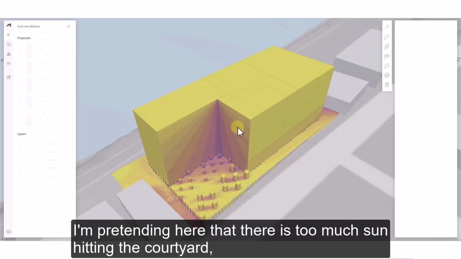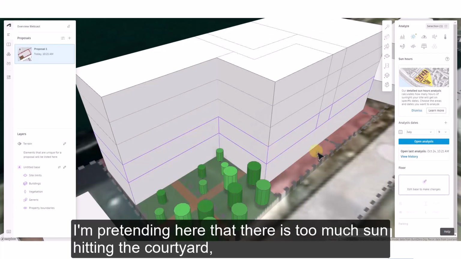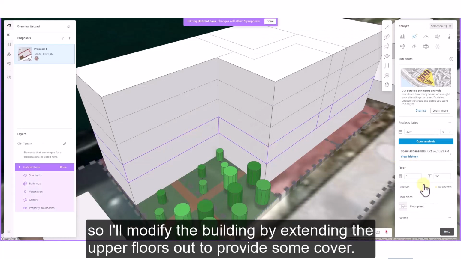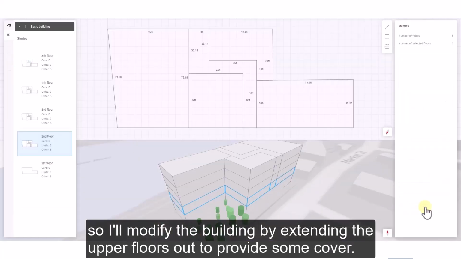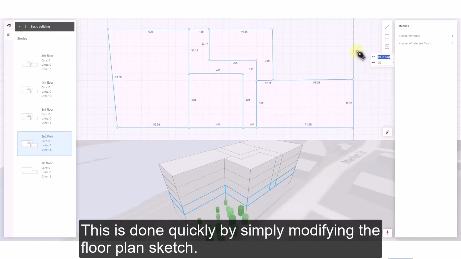I'm pretending here that there is too much sun hitting the courtyard, so I'll modify the building by extending the upper floors out to provide some cover. This is done quickly by simply modifying the floor plan sketch.